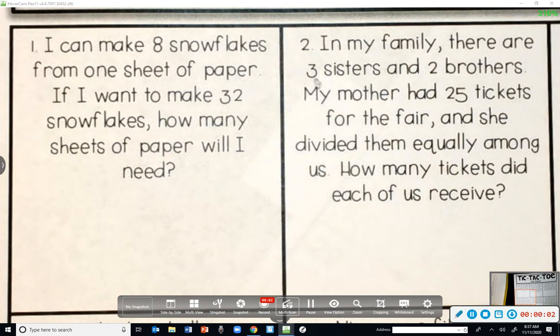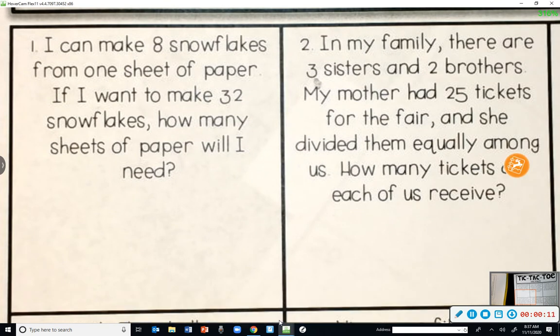Okay, we are practicing division. We're on Wednesday, November 11th, our third day or fourth day of division. So we're going to look at word problems today, and you are going to pick the strategy you want to use to solve, okay? Keep in mind there may be some in here that aren't division, or it may be a multi-step problem, or they all may be division.